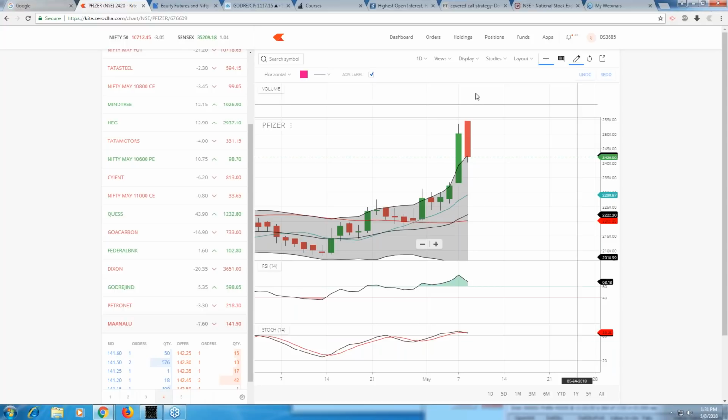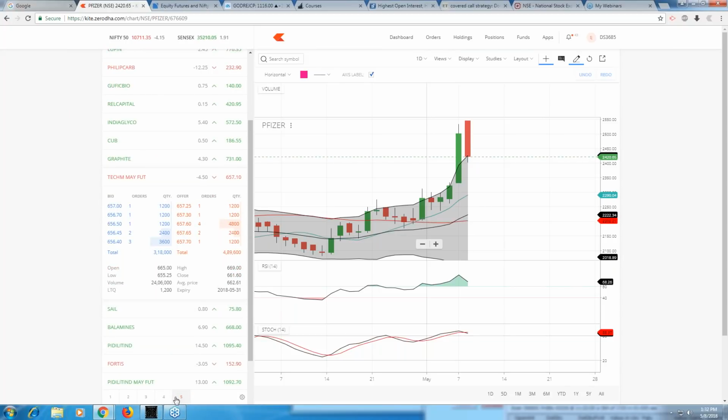The way I trade in these stocks is basically I have a list of fundamentally strong stocks and I filter them out with a certain criteria. I don't see them every day. There are about 150 odd stocks that I have on my list, and I keep waiting for them to give me a breakout. Whenever the breakout comes, I create a position in them. So that is how I trade.